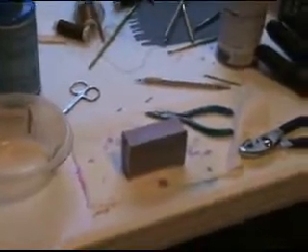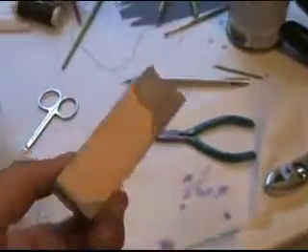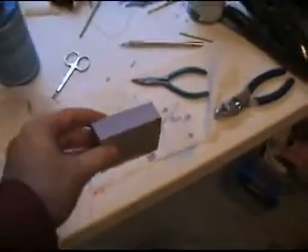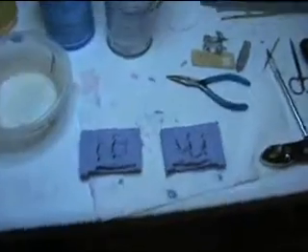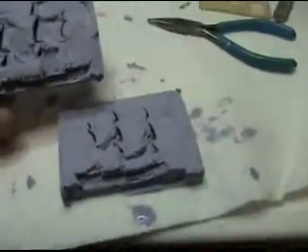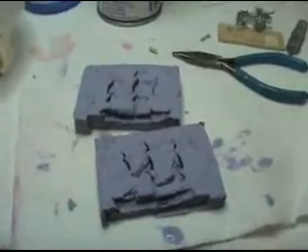Here's my mold after I've taken it out of the box but before I've tried to split it in half. My mold did not separate, so it's all torn up. You'd have poured the plastic up in there — anyway, for some reason it all stuck together. The release agent did not work, or I used it wrong. So back to the drawing board, but that was the first try.